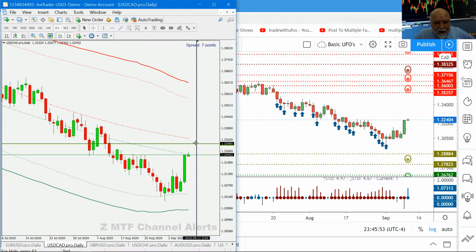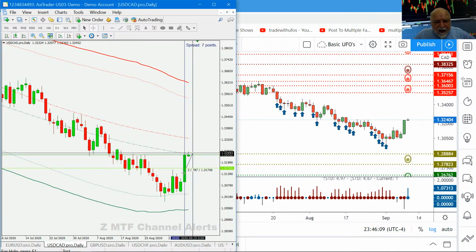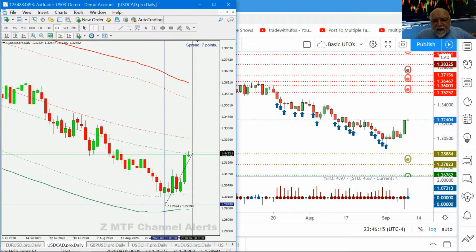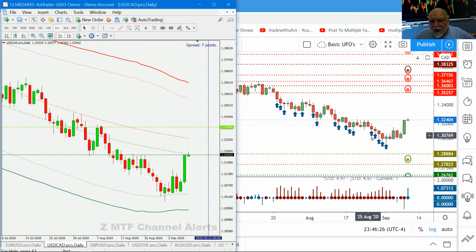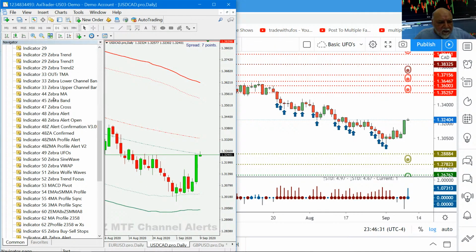movement. So if I measure that down to here, that's a 66 pip movement on the daily. But unfortunately, if I'm going to take that trade, I need to put my stop down here at 270, which again is way out of the alignment that we should be doing. Let's take a look. Remember, here's the auto phase. Here we need to go ahead and put on the 48 alert with confirmations.